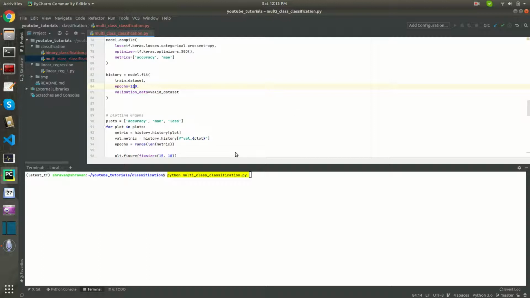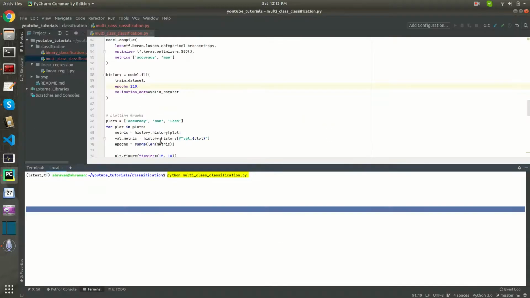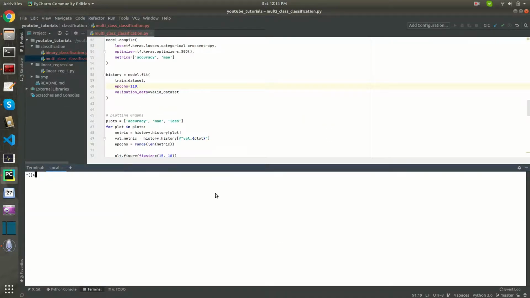My system has kind of hung. Sorry for the delay. I think you can just try it out by changing the epochs value. Okay, it's back.